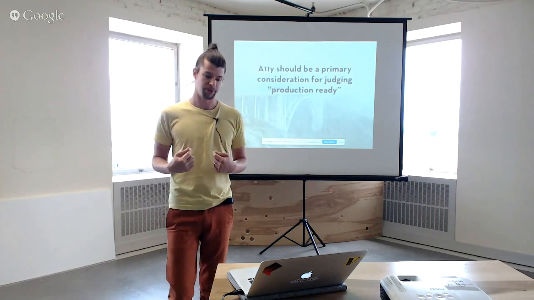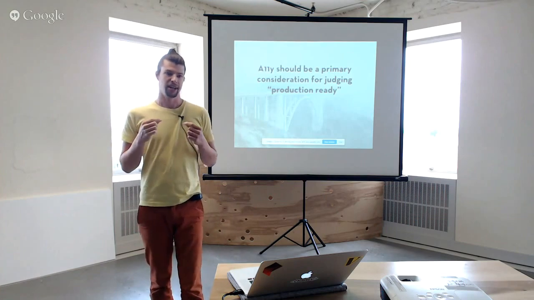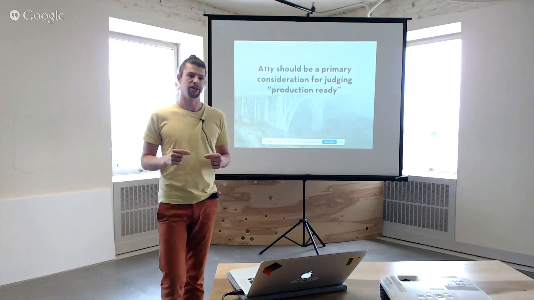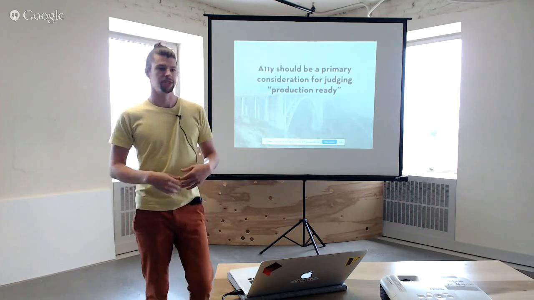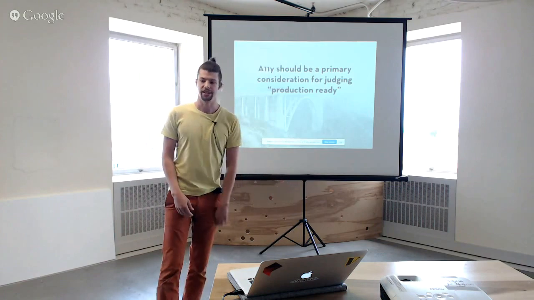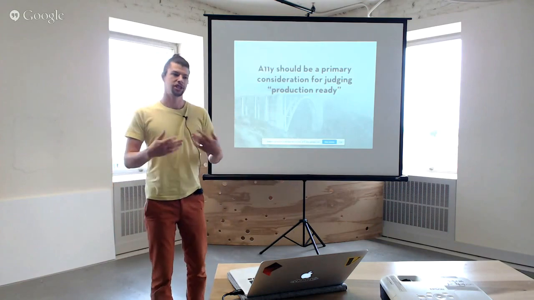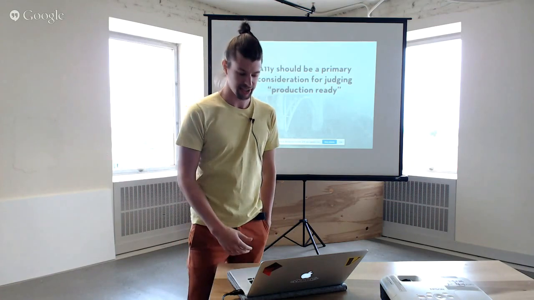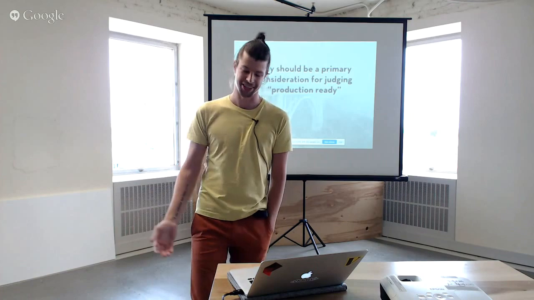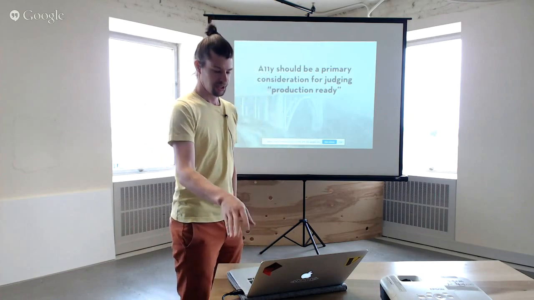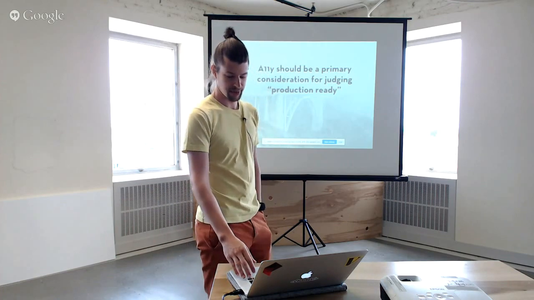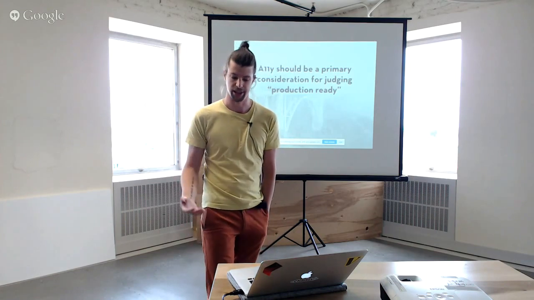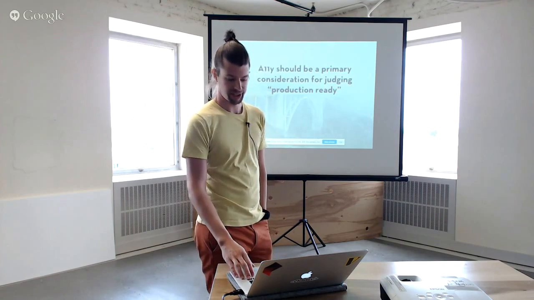From my perspective, my personal goal is that accessibility concerns are a primary criteria for whether or not a website is production ready. It's not something we do in version 2. It's not something we'll get to later. We don't ship until we've made sure that the baseline of accessibility is covered. Once you get into this world and start learning, and I'm going to go into a bunch of baseline best practices in a minute, they're not that hard. It just sometimes means we have to take an extra step of remembering them and factoring that in when we're architecting things.